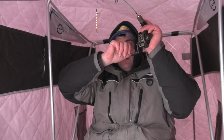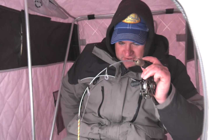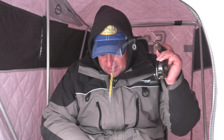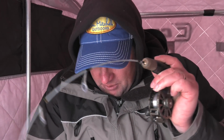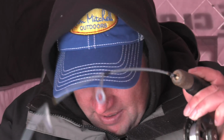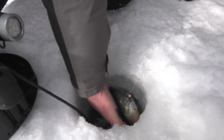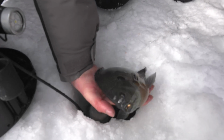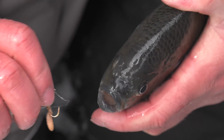Oh, wow. When you get this shallow of water, there's only 5 feet below the ice. They don't have much room, but boy, they duke it out. And the big worry is just getting these fish wrapped up on a stalk. Oh, look at here. Nice big male. Look at the beautiful colors on that. Oh, wow. Just a gorgeous, gorgeous fish.